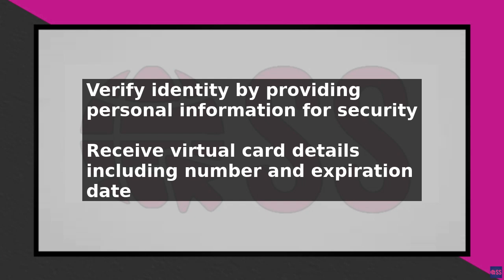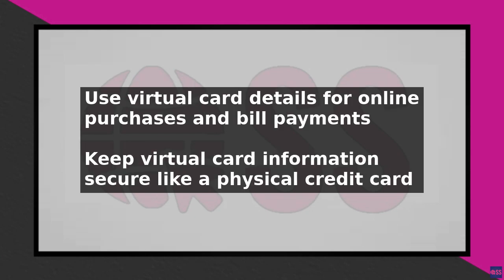and security code. You can use these details to make online purchases or pay bills wherever Visa or MasterCard is accepted. To use your virtual card for online transactions, simply enter the card details at checkout, just as you would with a physical card. Make sure to keep your virtual card information secure, as you would with any credit or debit card.